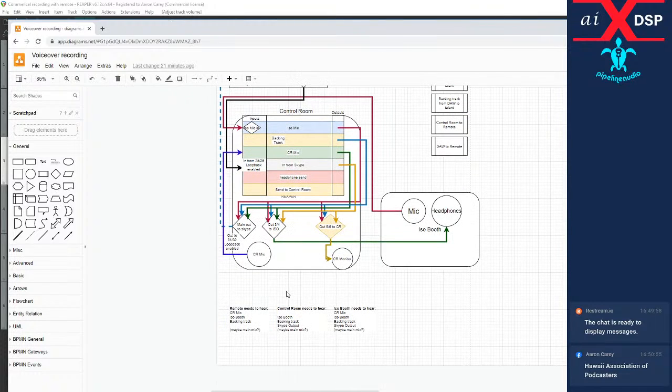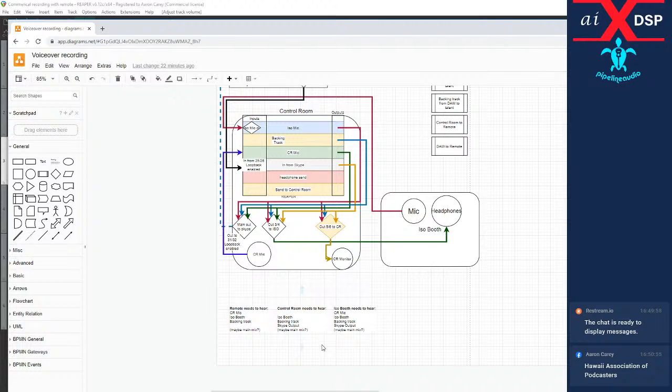Yeah, so here's what really needs to happen for that. The guys in LA need to hear the control room mic. That's me talking in here. The ISO booth mic, that's the actual actor, the talent, and the backing track, in case they're talking on top of music or there's cues or something like that. Maybe the main mix, that kind of doesn't matter. For me in the control room, I need to hear the ISO booth, the actor. I need to hear the backing track as well, and I need to hear the Skype output.